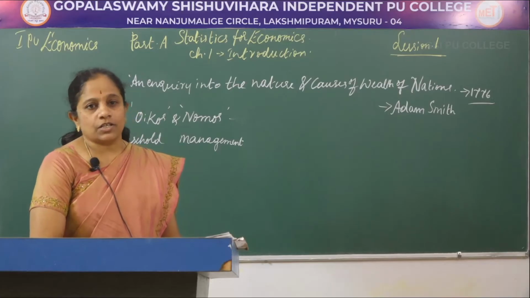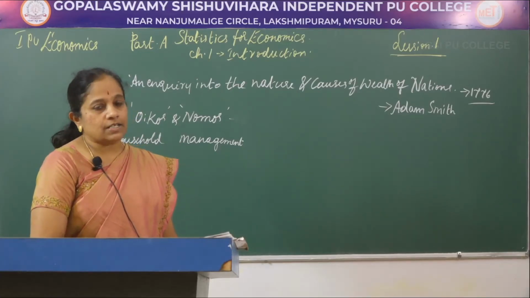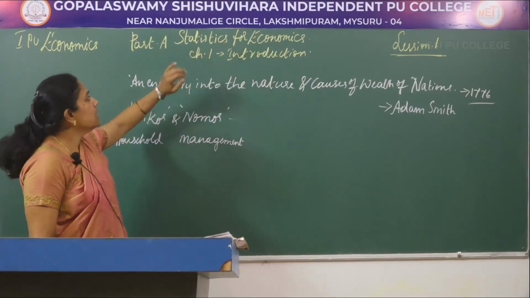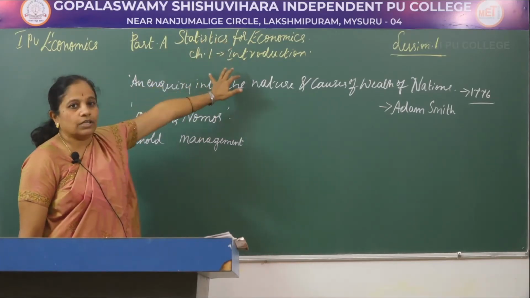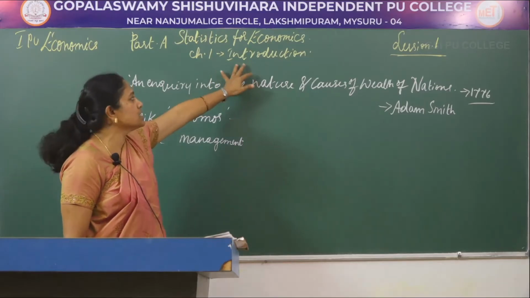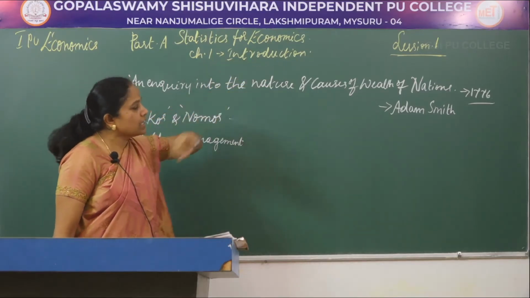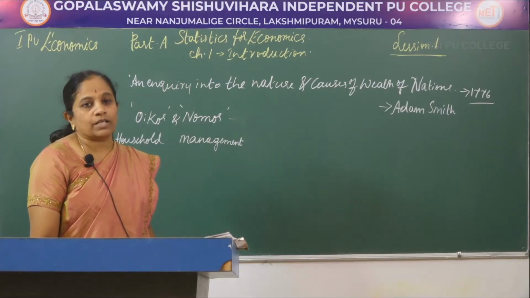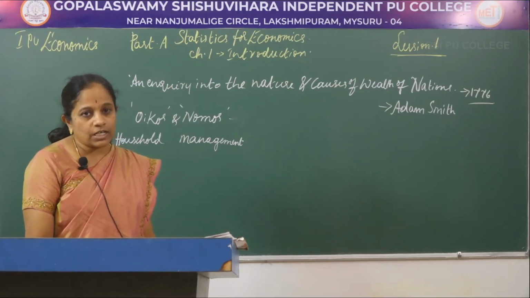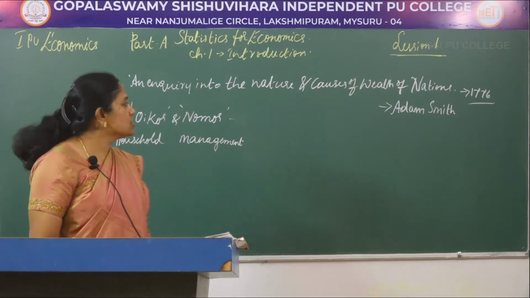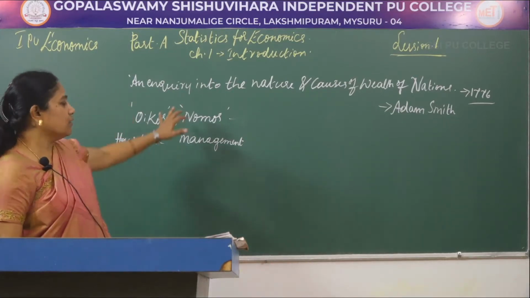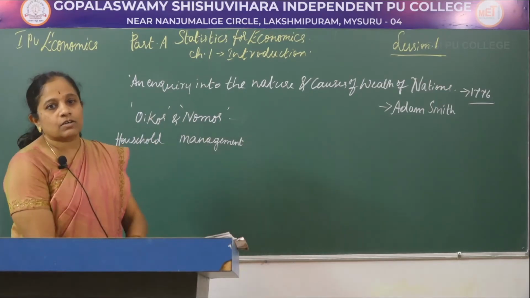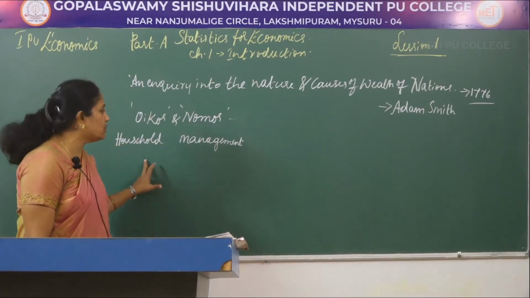In today's session, let us start the first lesson of part A, that is statistics for economics. In this part you are going to study 6 chapters. Among that, the first one is introduction. That is, what is meant by economics, how was the word originated, as well as what is the relationship of statistics with economics. As you all know, economics is the word which is originated from two Greek words.